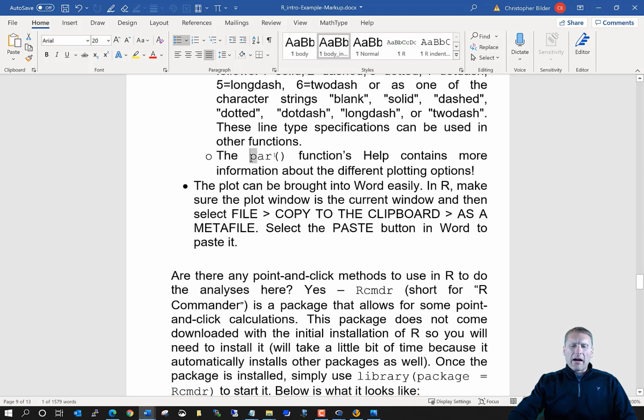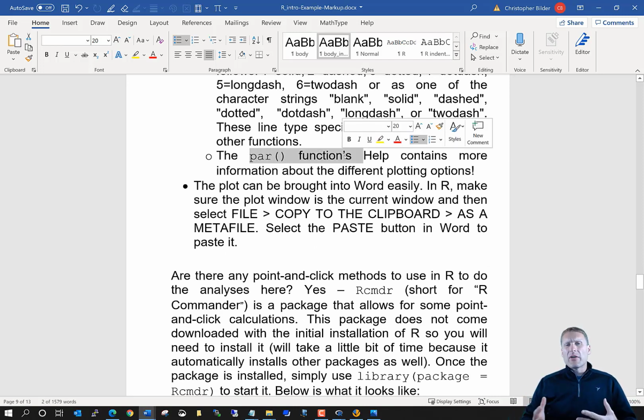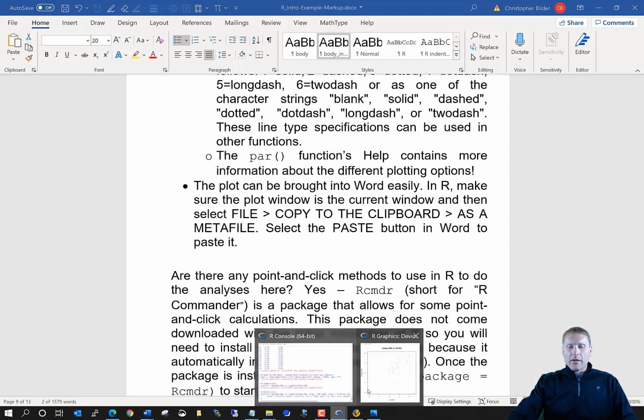If you want to know more about a whole bunch of other options that you have available to you corresponding to plotting in R, look at the help corresponding to the par function. Par stands for parameters, in terms of graphics parameters. And if you look at the help for par, you get a long list of different things that you can do with your plots.